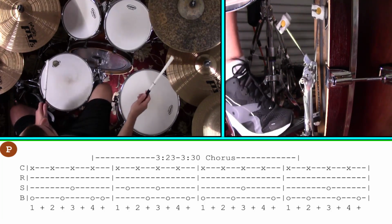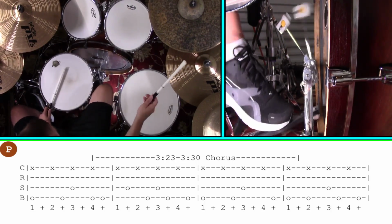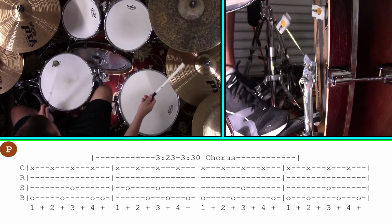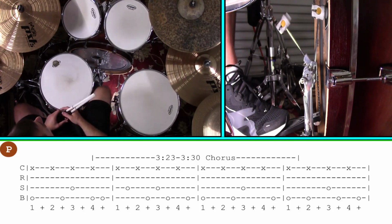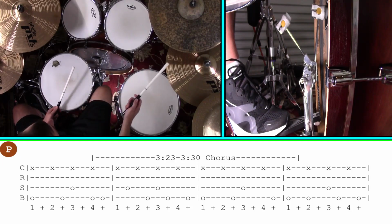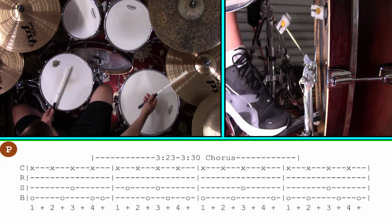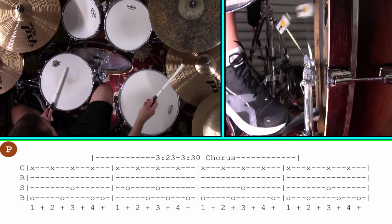One, and three, four, and three, and one, and three, and one, two, three, and. It'll also help if you only count what's written instead of counting everything in between. So on that first bar, I don't count one and two and three and four and. I just count what's written. One and three, four and.